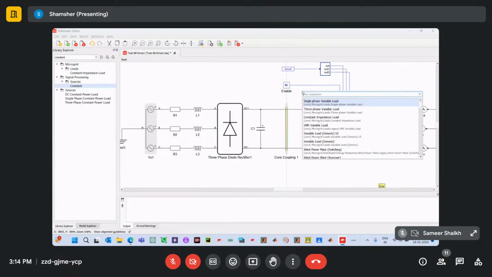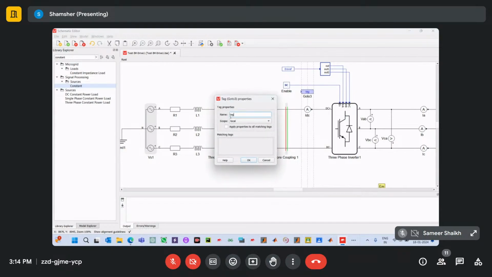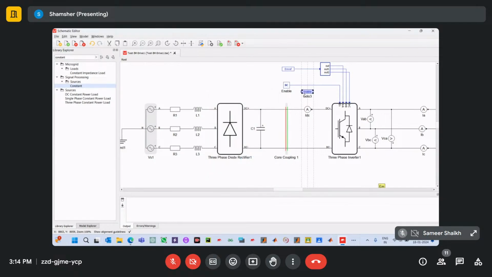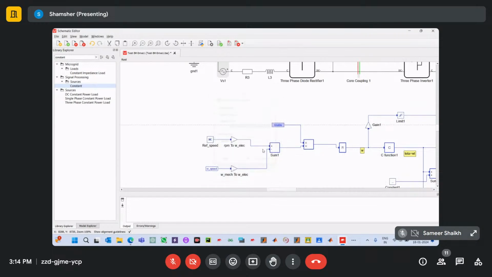Take one Goto block here, double click on it, rename this one as enable. Click OK. Again double click and ensure it. So you can see here it is connected.